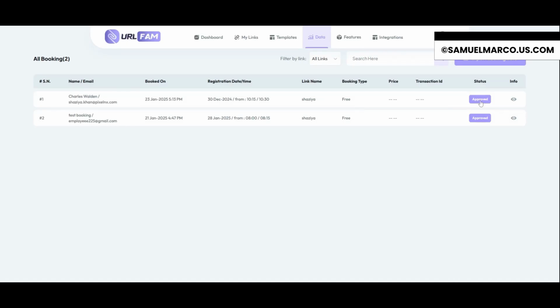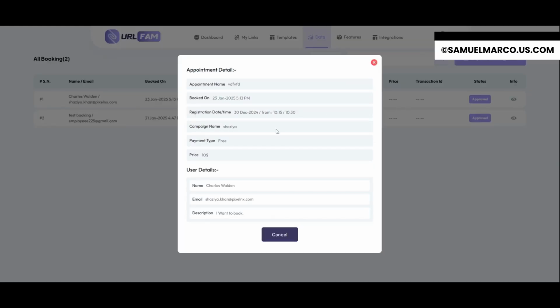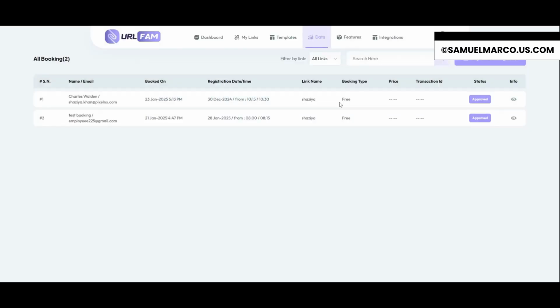It is auto approved because we selected the auto approve option at the appointment creation time. You can view the details of the appointee here. You can cancel the appointment through this as well. You can export the booking data from here anytime.